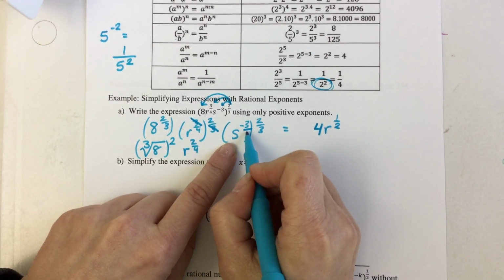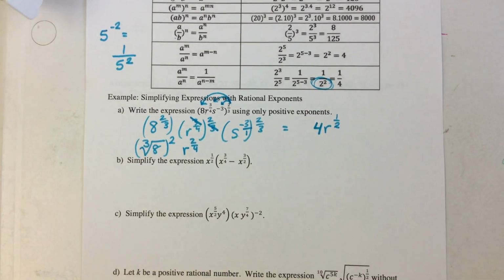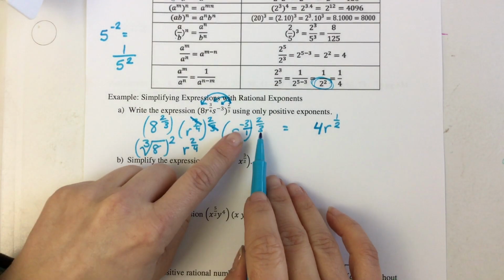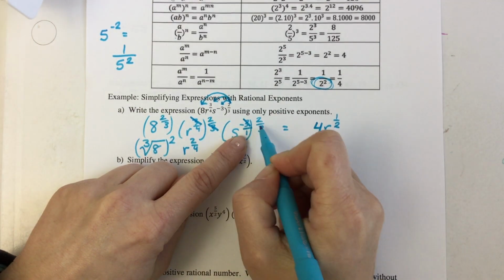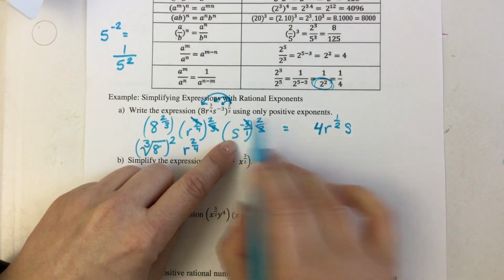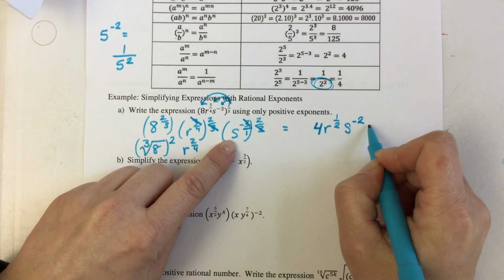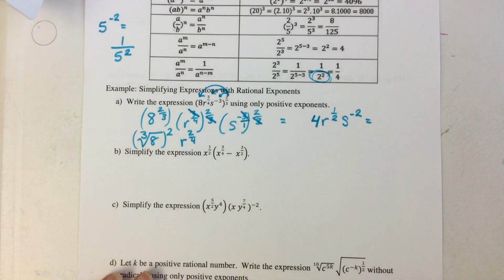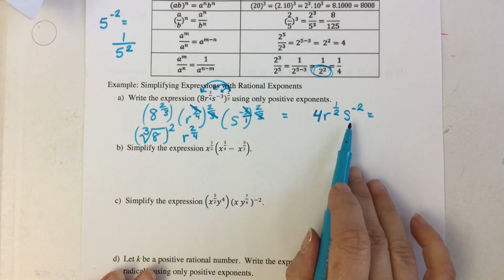S, same thing here. You would multiply. You could either take top times top, bottom times bottom, and simplify it, or you can cross-cancel. 3 on top, 3 on bottom cancels. So S has a negative 2 over 1, which is just a negative 2. So we went ahead and we combined it to there.